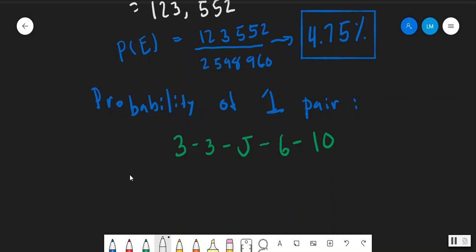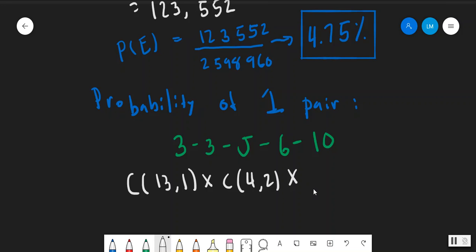So the way that I'll do this is I'll say, I need to pick one card that's going to be matched. So 13 choose 1, multiplied by the two cards that need to be matched. If I select a 3, I need another 3. So that's 4 choose 2, multiplied by, now I need to select 3 cards from my 13. We're going to select 12 choose 3. Why is it 12 choose 3? Because if we chose a card from the get-go, we need to remove it from the 13. That's why we have 12 instead of 13.